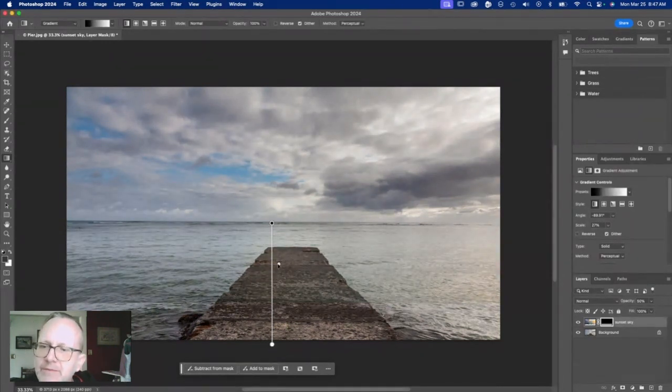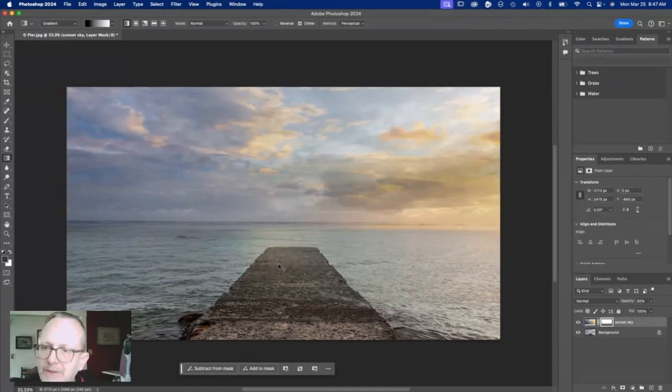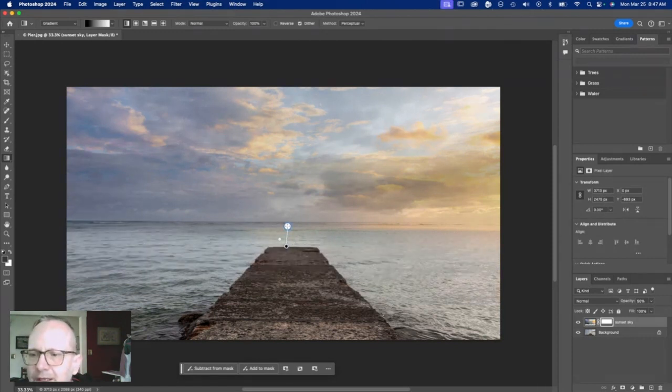This diamond can move that graduated layer, but this isn't what we want. We want the sunset sky to come up. So I'm going to choose Command I to invert the mask and make what's black white and what's white black. There we go. However, you can see that I've still got this edge here. So my gradation isn't as nice as I would like it. So let's try and draw it again.